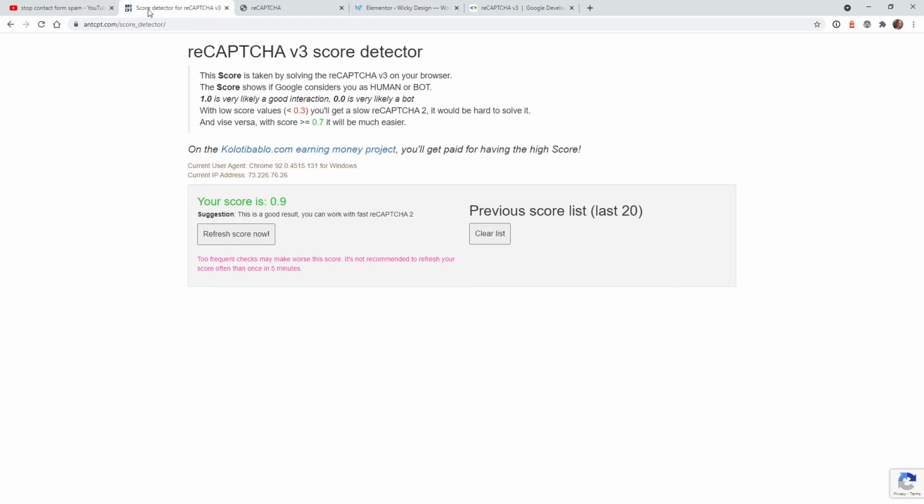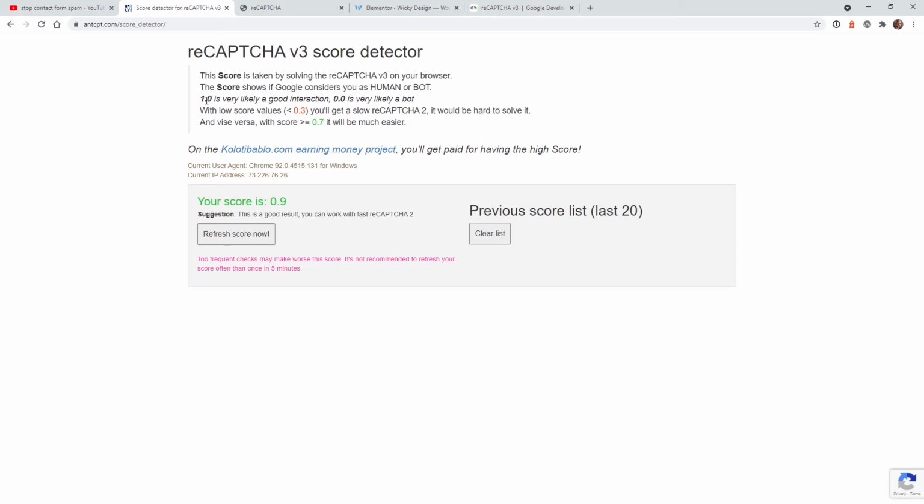You just go to this URL right here, and it's going to give you a score of what it thinks your browser is considered in the Google reCAPTCHA. And as you can see right here, I'm at a 0.9. And I'm not behind any weird firewalls or VPNs or anything like that. So I do not think it's actually possible that a regular human being will ever get a 1.